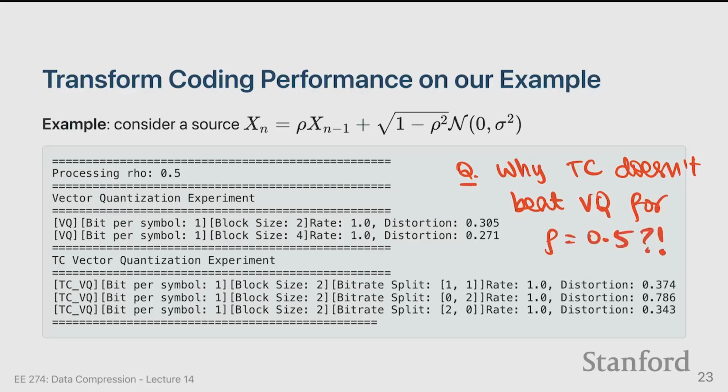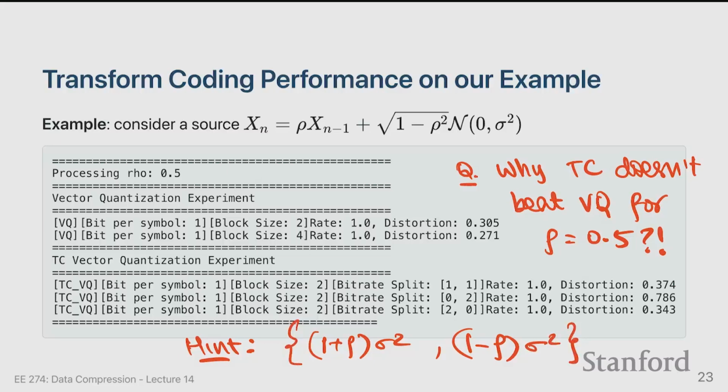I'll give you a hint. Our sigma 1 is (1 plus rho) sigma square, and our sigma 2 is (1 minus rho) sigma square. And at this point, these are Gaussian IIDs, right? You actually know exactly the solution to this problem. Given a total distortion and a total rate, we have worked out the exact solution. So when rho is decreasing, basically you are probably in a scenario where the distortion is not in the middle of the two variances. Maybe the total distortion is below the first component also, so you can't throw away the first component completely.